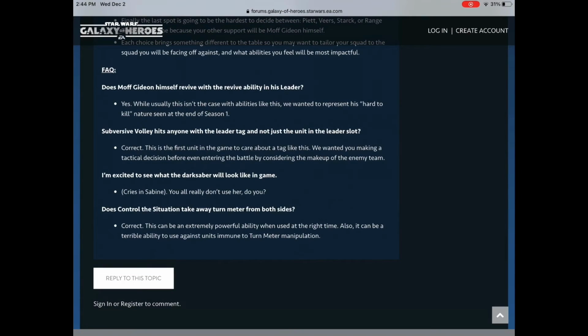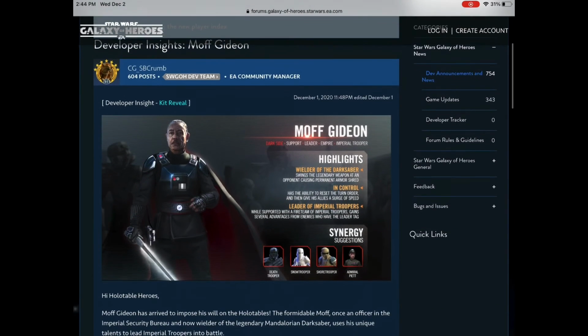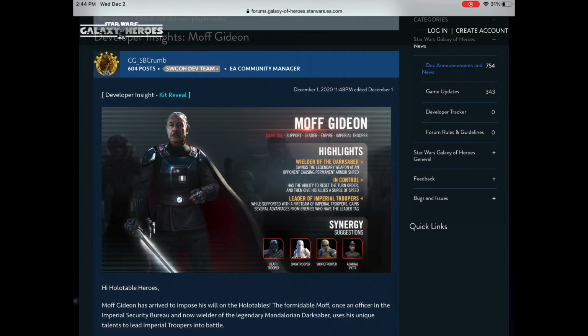I mean, this Moff Gideon character, in my mind, is more revolutionary than any of the Galactic Legends have been. He just has the ability, I think, to completely change the way we play the game, especially with these two main abilities that stand out to me. Number one, removing all turn meter. That's just awesome. I mean, imagine using that against characters that are immune to turn meter reduction. Assuming that it works against those characters, of course, that is going to be really epic, that you can just remove all turn meter from both sides, and then he can give that advantage to his own team. And then this whole leader tag thing, I mean, that just turns the entire game on its head to me. Really, really exciting stuff. I can't wait for him to come to the game.